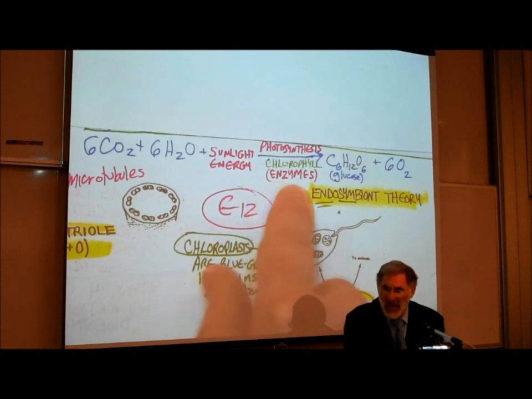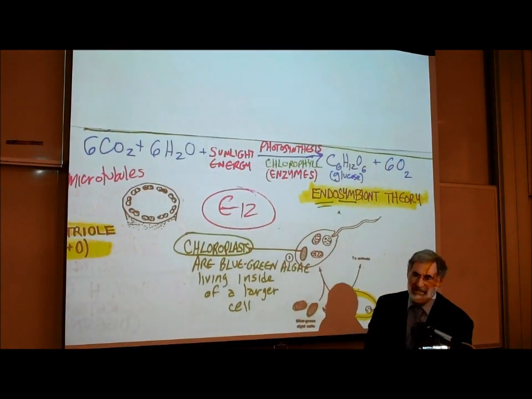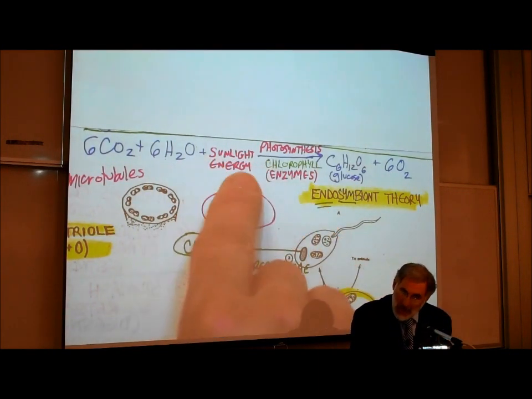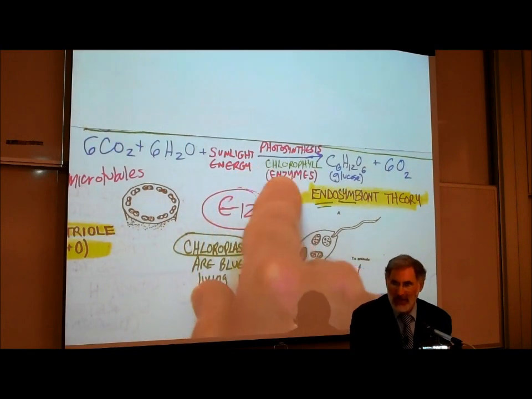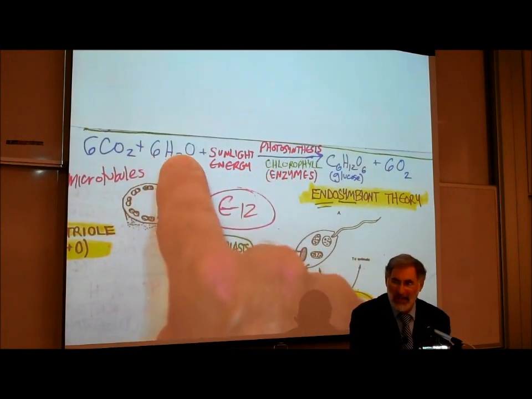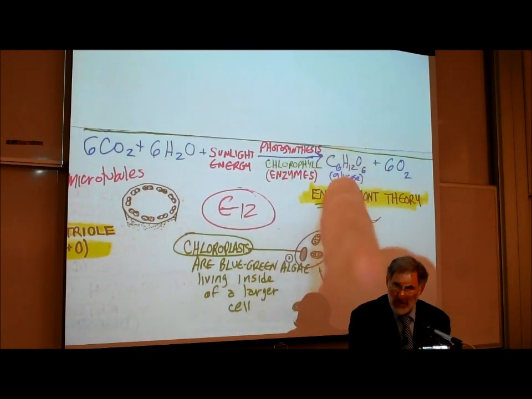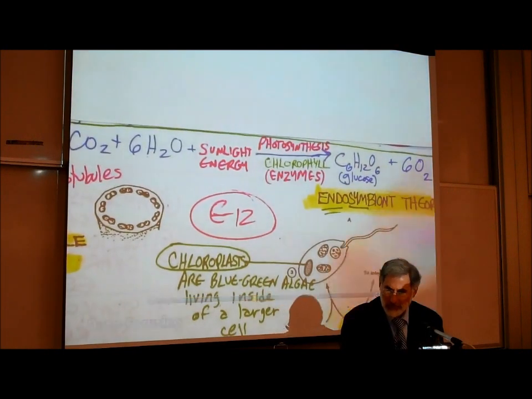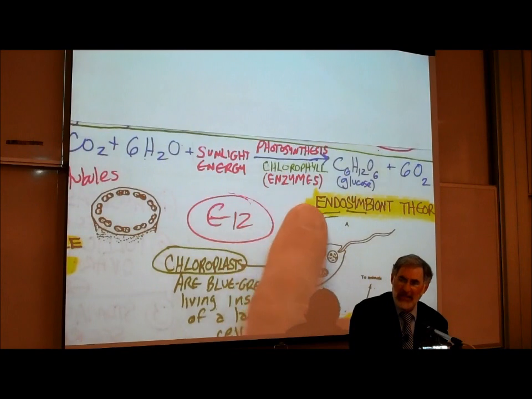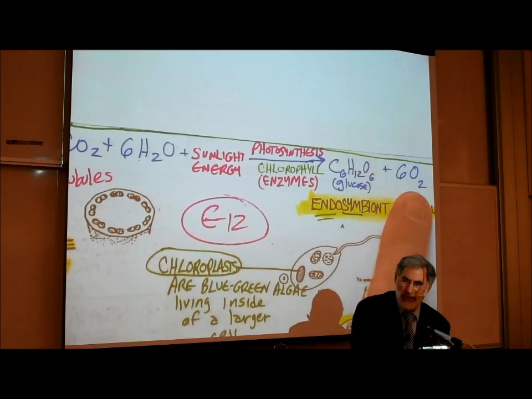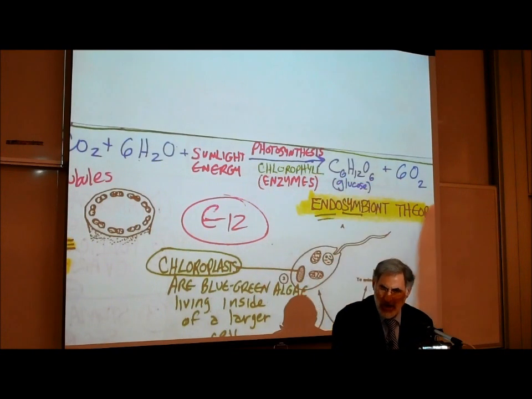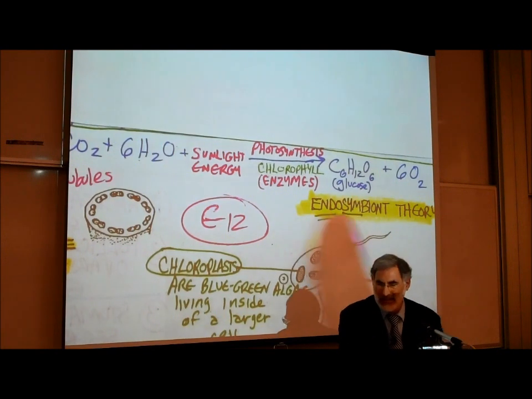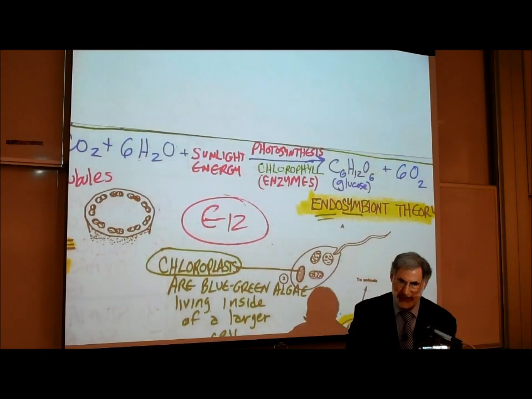And there's a whole bunch of enzymes needed for this reaction. Just like in cellular respiration, there's a lot of enzymes because there's a lot of individual steps. And what happens is that this light energy that's absorbed by the chlorophyll is used to join carbon dioxide and water molecules together to form foods like sugars, foods like glucose, C6H12O6. Interestingly, a byproduct is formed in photosynthesis of oxygen. So oxygen is actually given off or released by plants as they carry on photosynthesis.